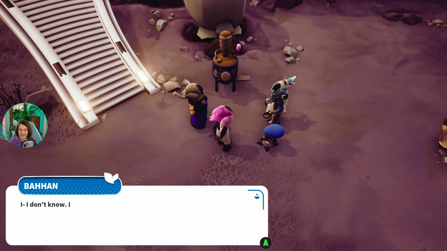We want a campfire, but I don't know how to start it. Try finding something you have in common. That is always a good first step. I meant the fire is not lighting up.